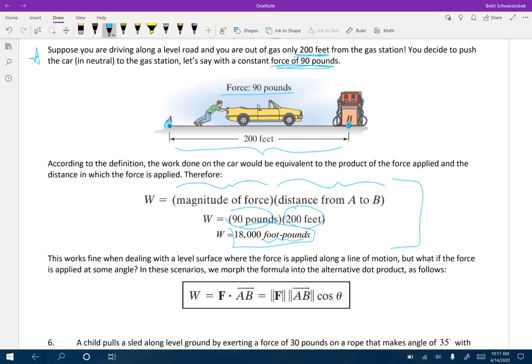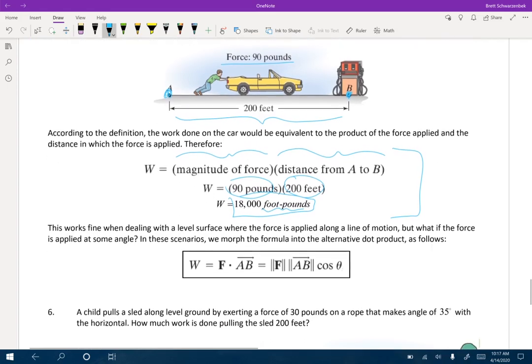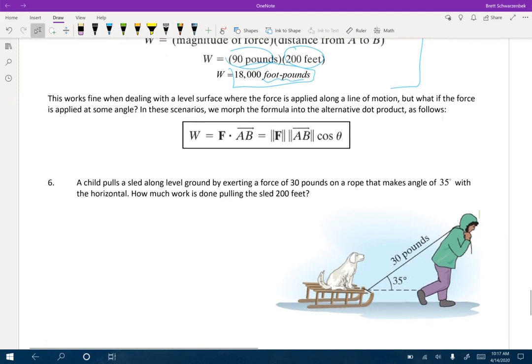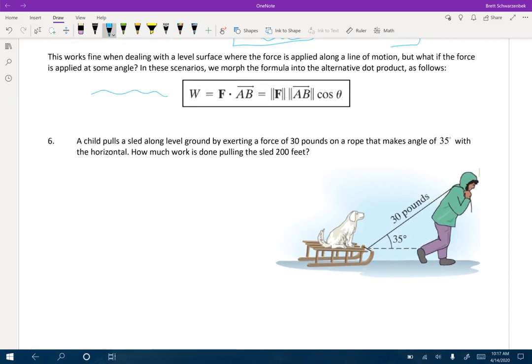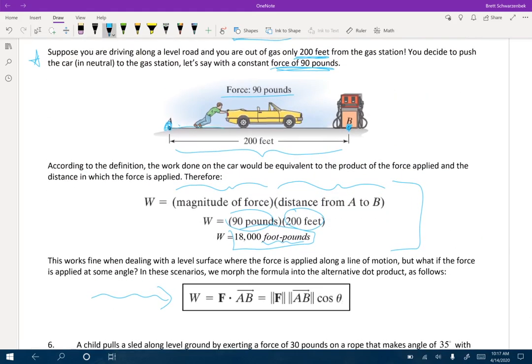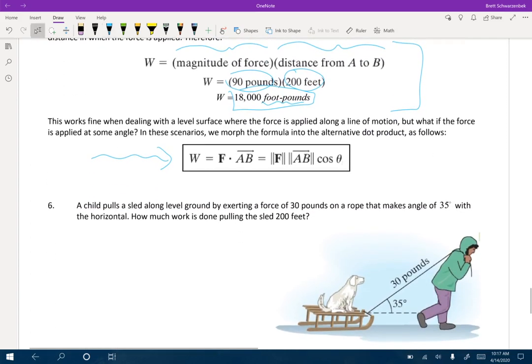But in reality, the true formula is based on the vector work that we did before. So I want to concentrate on this formula. If you recall, in this problem we were on a level surface. That isn't always going to be the case. If there's an actual incline of some kind, then we need some type of theta in our problem to represent that. If you look at the original formula again, work is equal to F dot AB.